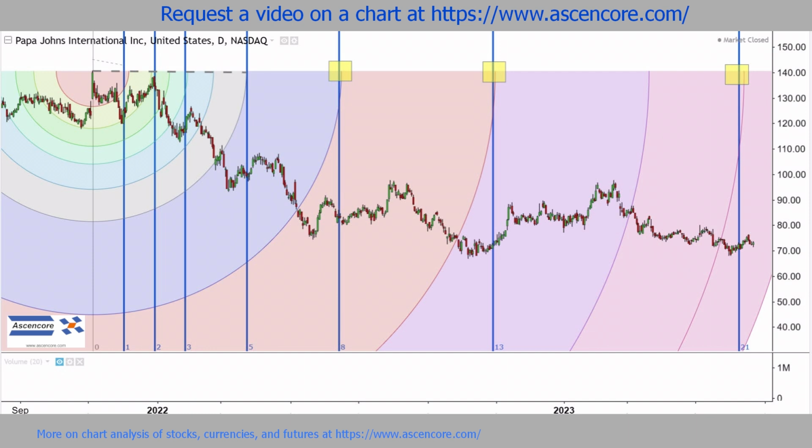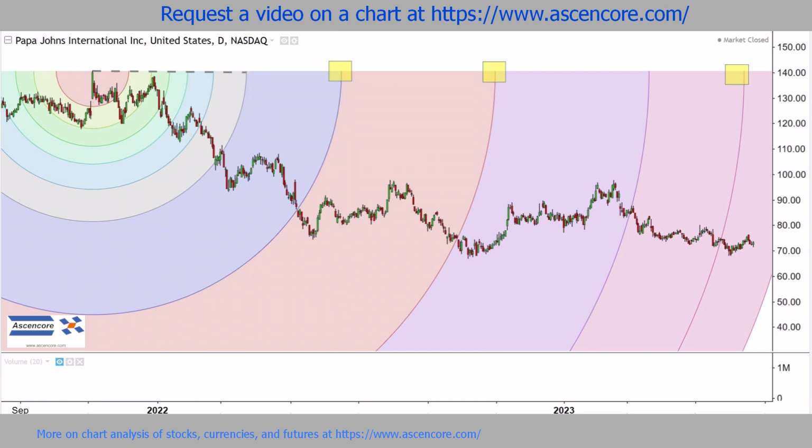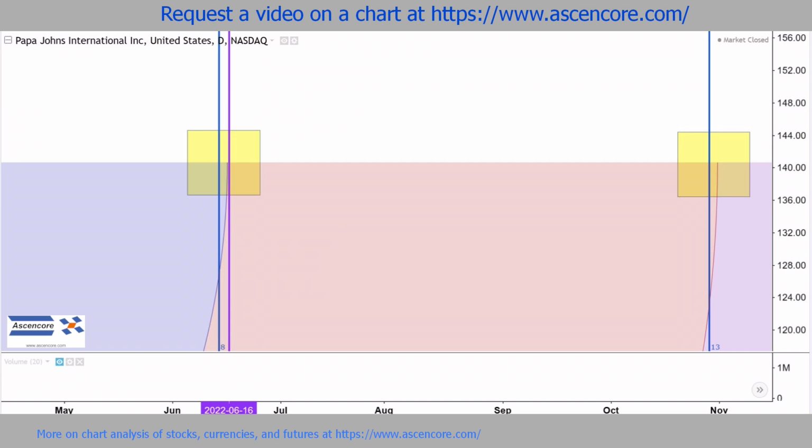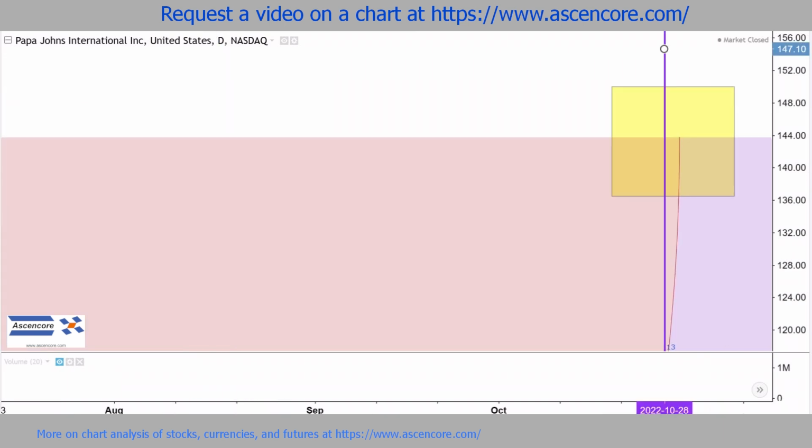Objectively too wide is when the fib arc and fib time zone lines at 8 and 13 are more than 1 unit of time apart. So in this case, since it's a daily chart, the fib arc and fib time zone lines are 2 days apart. That would be 2 units of time. So that's too far apart, only 1 unit of time, or 1 day is acceptable in this case. It simply means the fib arc will be proportionally too large compared to the fib time zone.